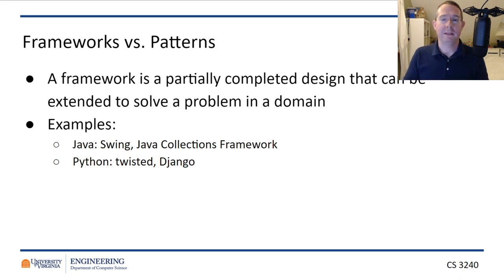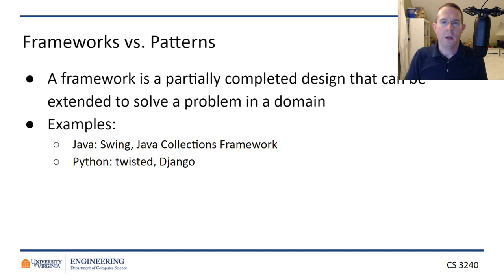So what exactly is a pattern? We talked about this in the context of architectural design patterns. A design pattern is a working solution to a known problem. Right here, I start with the difference between framework and pattern. Django is a framework. JUnit is a framework. All those other model view controller things that you looked up, those are frameworks. A framework is basically the scaffolding of the system, and you fill in the code as you need to build it to do what you want it to do. If you've built one Django system, you can probably figure out other Django systems because all the hooks are in the same spot. The difference is you're just building a different piece of software.